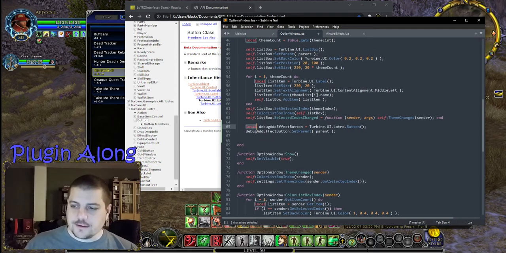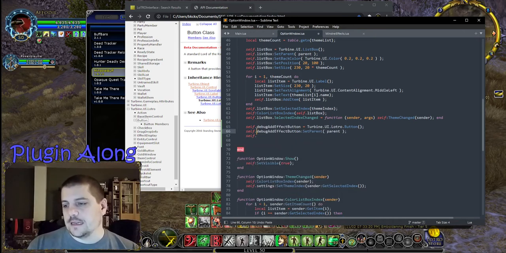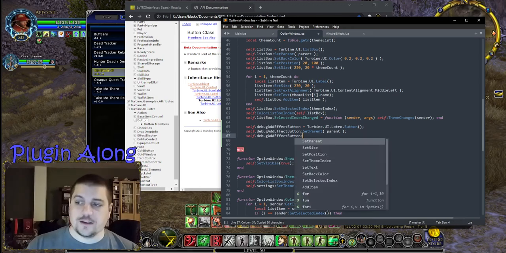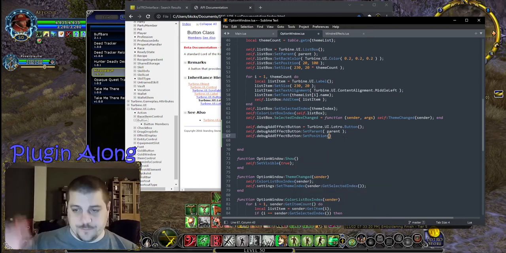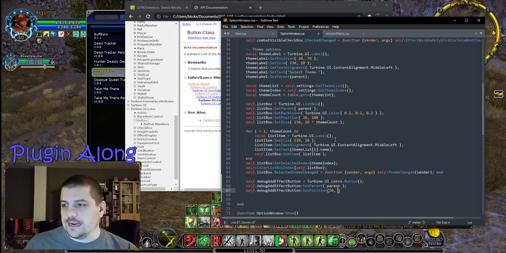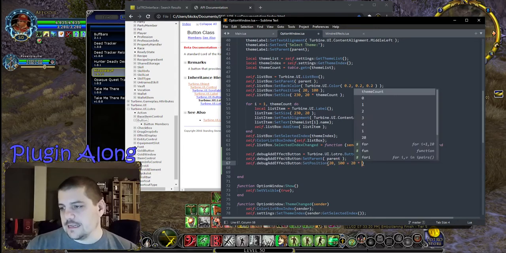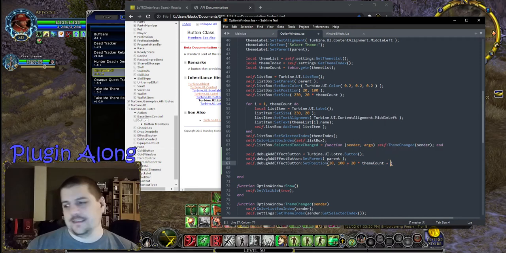Okay. They're not doing locals, they're just adding it to self. We can do that. So self.debug add effect button. We want to go ahead and set the position to be below the previous thing. Let's see, the previous list looks like we're doing an indent of 20. And the previous was 100 plus 20 times theme count plus, let's give it a little extra margin as well.